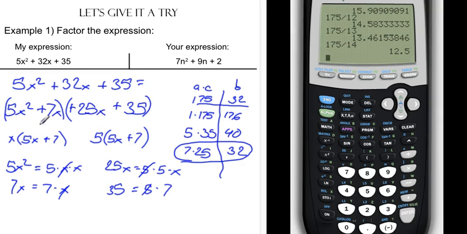Now that I'm at this point, I can combine them, and I will write the answer down in red right here. So I would take what I have in front, x, and a positive 5 times 5x plus 7. Notice, just like when we did grouping, these had to be the same. And there you go. I have now taken this quadratic trinomial, turned it into a 4-term polynomial, and then factored that by grouping. So now what we're going to do is take a look at yours, and let's make sure that we did this correctly.